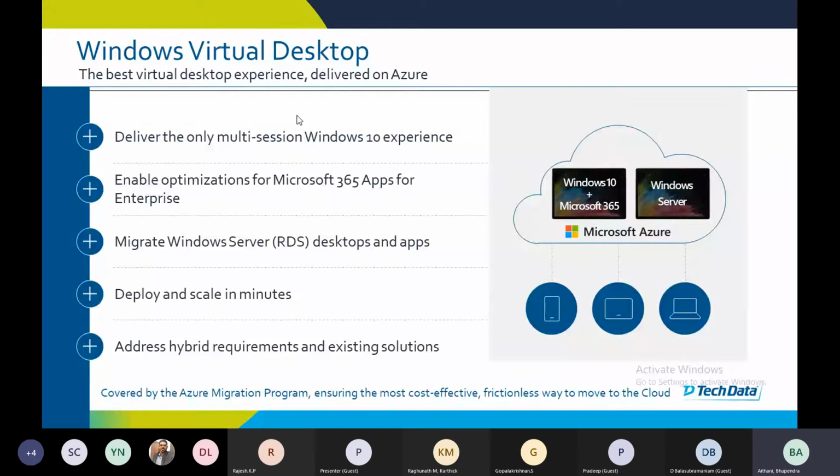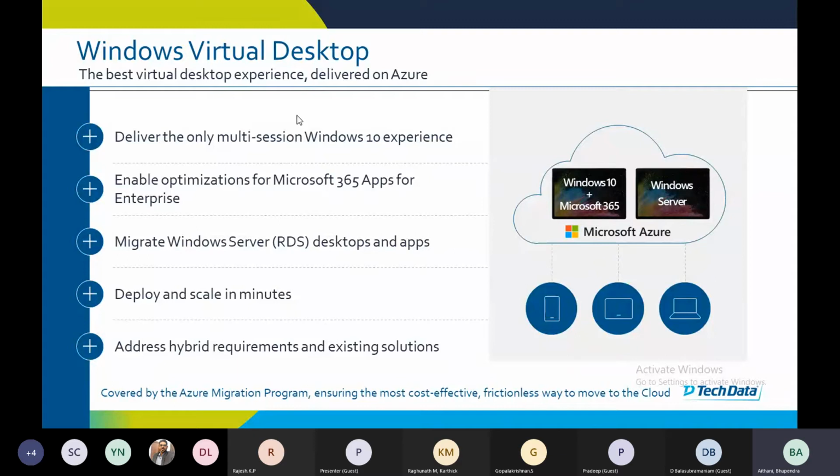OneDrive works perfectly fine, better than on-premise, I would say, because OneDrive is backed by Azure itself. And the virtual desktop is on Azure, so you get unmatched performance when we talk about service-based applications. PowerPoint, Word, Excel, these apps work seamlessly on cloud, right?